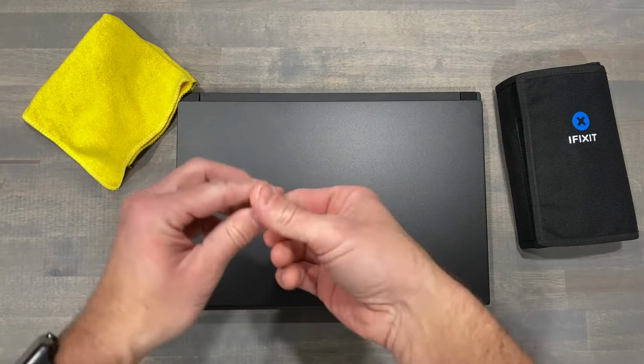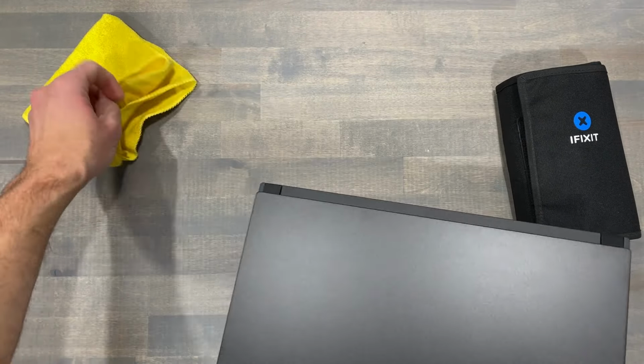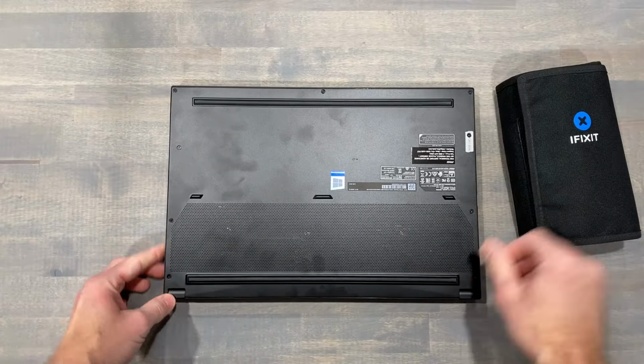First thing for me is to have a microfiber cloth to rest the chassis on to prevent scratches, and have the proper tools for today's task.